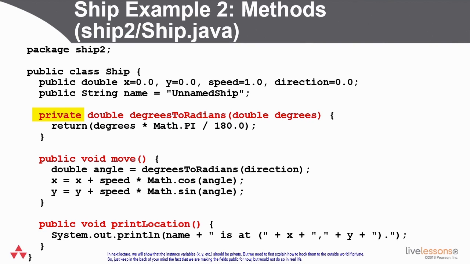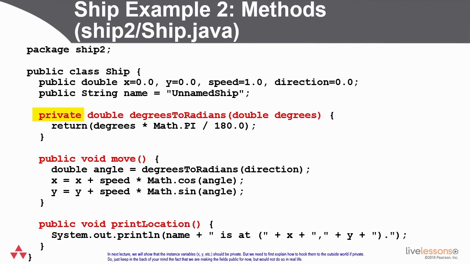But the second goal of object-oriented programming is limit the ripple effect. Make it so that minor inconsequential changes to the internal details of a class don't require changes to all the classes that use it, and then all the classes that use those, and pretty soon changes have rippled throughout your entire program when you've only made a small inconsequential change. So the question is, is degrees to radians something that a ship intrinsically does or intrinsically knows about? And the answer is no. Degrees to radians is just an internal utility that I created because the Java trig functions like sine and cosine use radians, and I, in my application, want to use degrees.